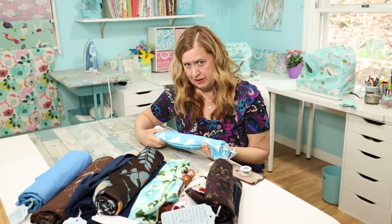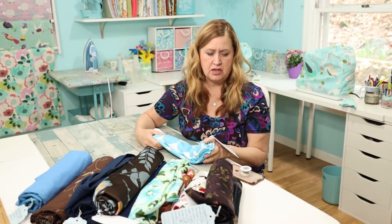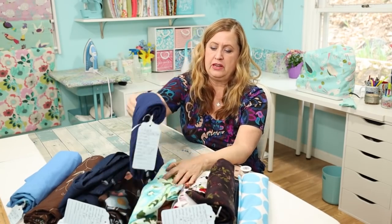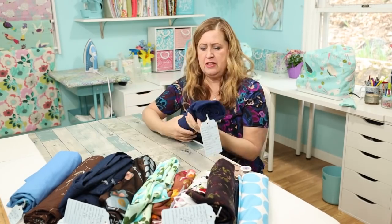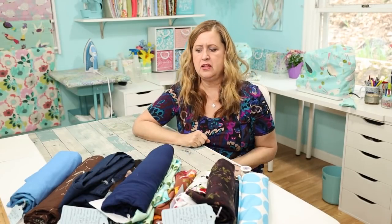But it feels to me like swimsuit fabric. And it has quite a bit of stretch, 80 to 100. So I measured the stretch on that. And this actually would make some good leggings because it's 100. That means 100% stretch this way and 100% stretch this way. And you can do that by measuring with a ruler.